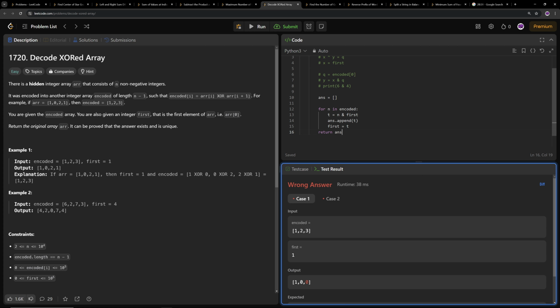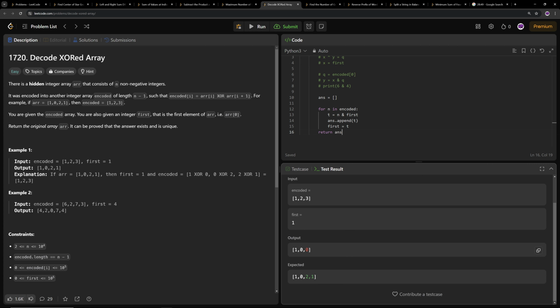So we just have to keep updating the first. No, it's not. Wait, what? Output is that. Okay, so it did work for the first case, but let me check the second case. Okay, it might not be right.